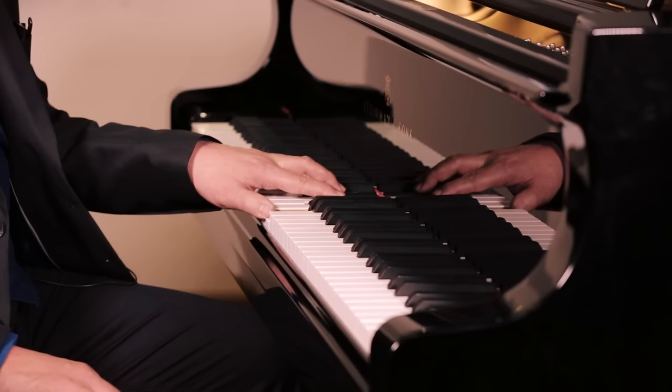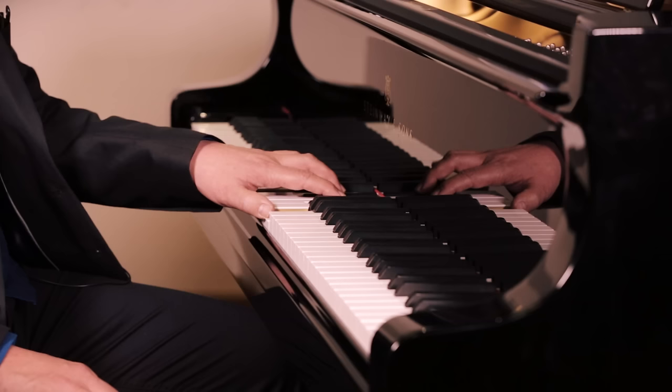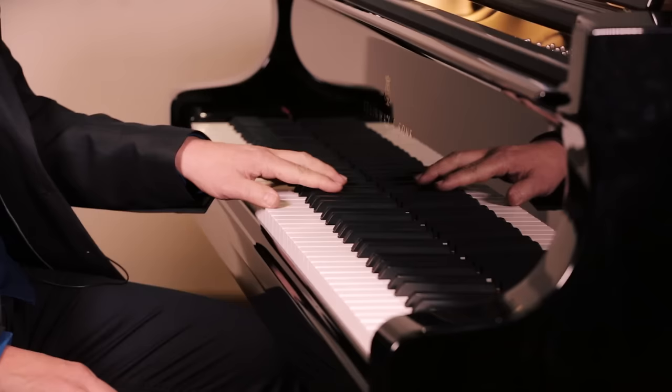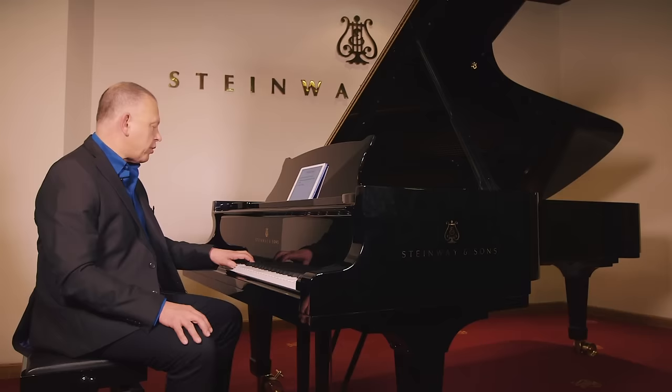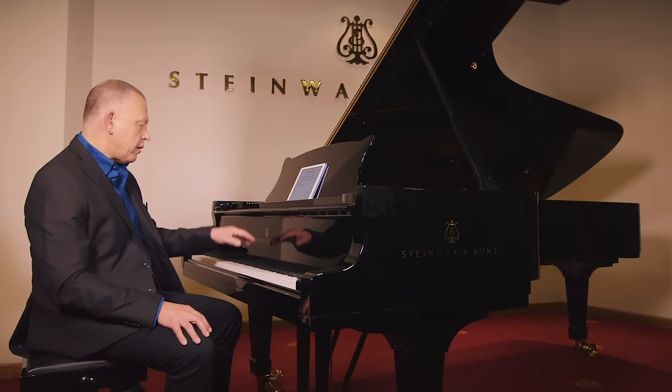Now the pinky. If you can go chromatically one note, and maybe a couple of times around. And now release the hand and then go back to the position. And you'll feel a kind of magic happen there, that the chord just fits like a glove that's been made for you, a bespoke glove.